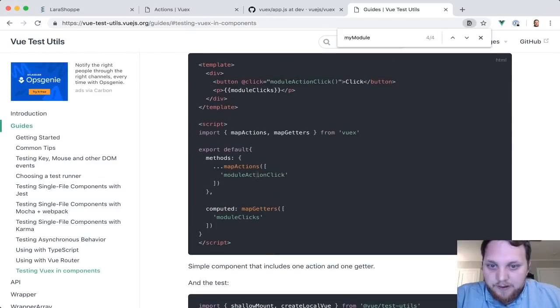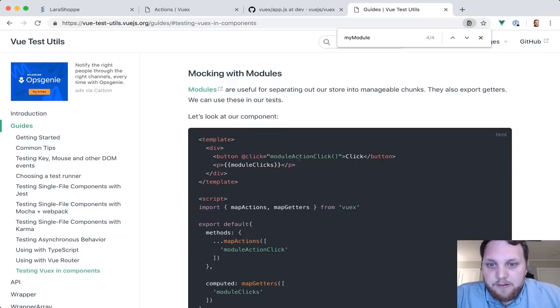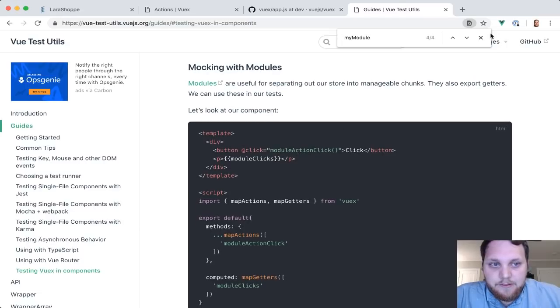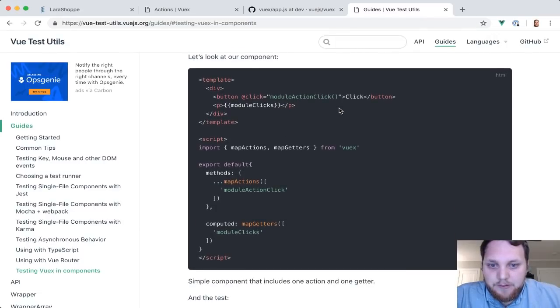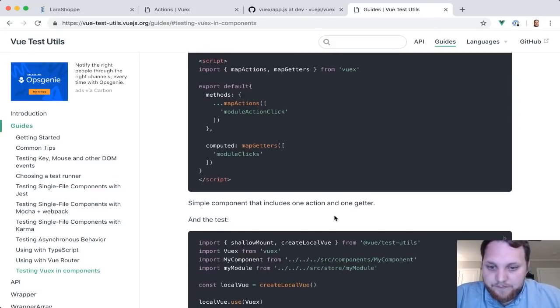So the interesting thing here is that these are not actually coming from a module that I can tell, because you should have that namespace there.